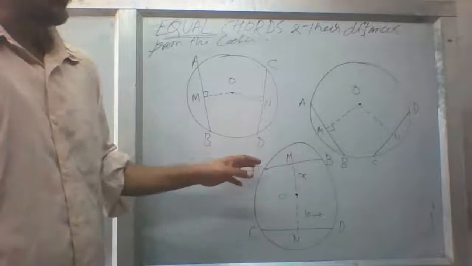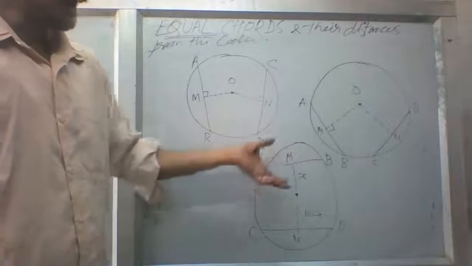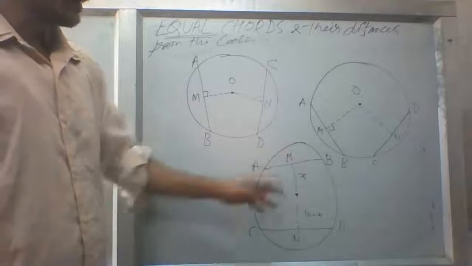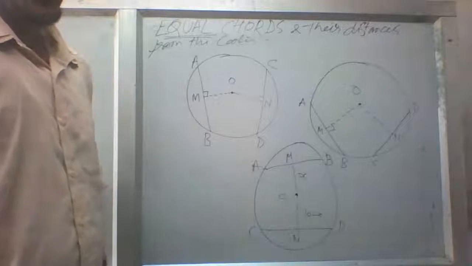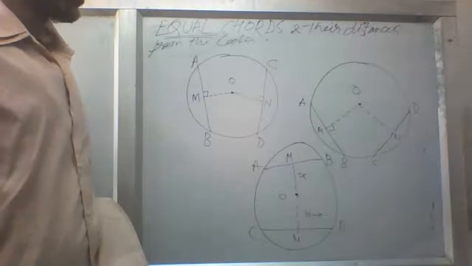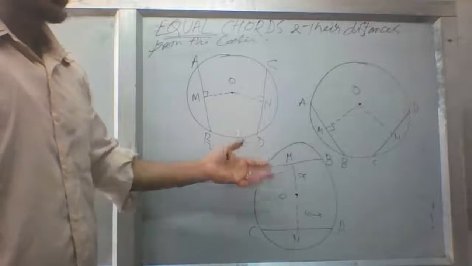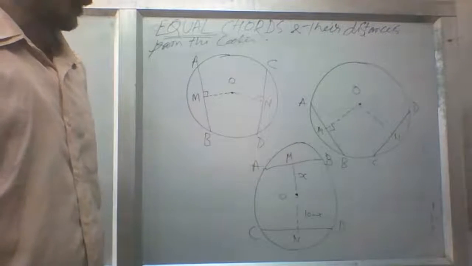But if the length of the chords are not equal, and at that time distance is given, then you have to immediately take one as x and the other 10 minus x. So you can easily solve those types of questions. That time your creativity will be proven. So many questions are there too. In the future you will meet all those questions.